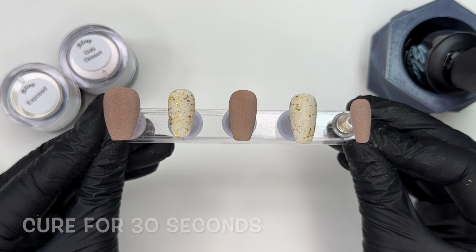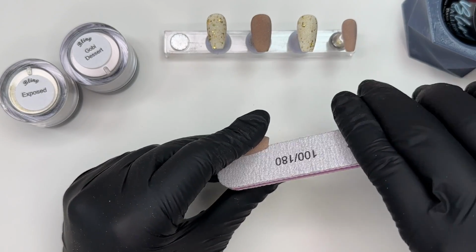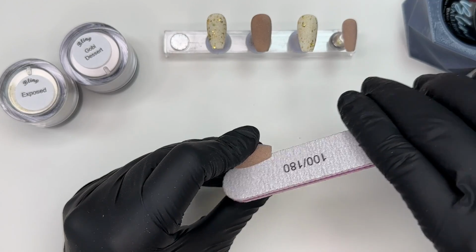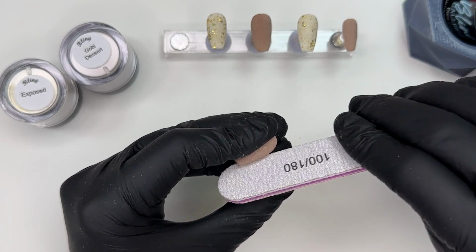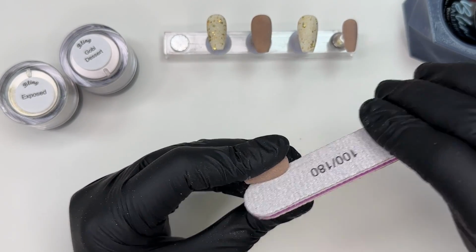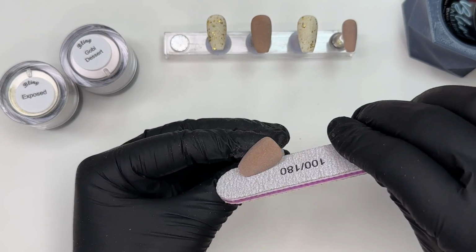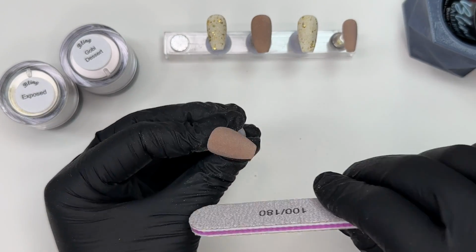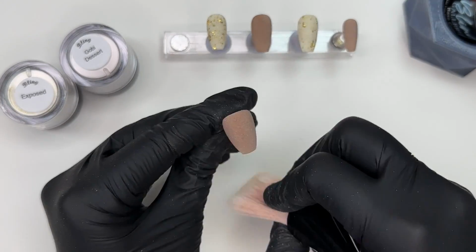I love this combination. It's very simple. Filing and buffing. This is how I file and buff all my gel method manis. So right now I am just making sure I'm getting that file directly underneath that press on, just to clean up any powder or gel that may be up there that already cured. And then once I do that, I will go against the sidewalls here and just reshape it on that cuticle line and reshape ever so slightly. So that's all I do for my filing.